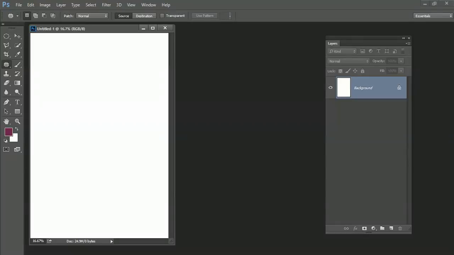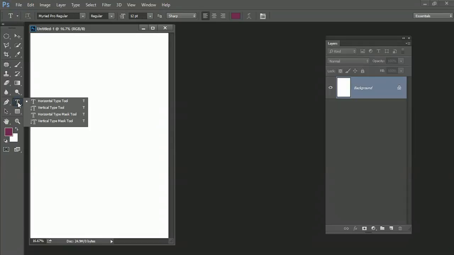Okay, in this video I'm going to show you how to use Photoshop's type tool, so how to add text to your documents. So here I've got a blank A4 piece of paper. The type tool is located here, it's with a big T. If you right mouse click, you'll see that there are actually 4 different kinds of type tool. We're just going to work on the horizontal type tool for the moment.